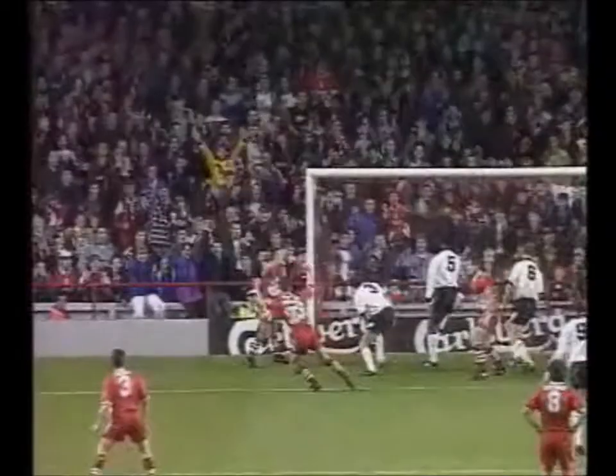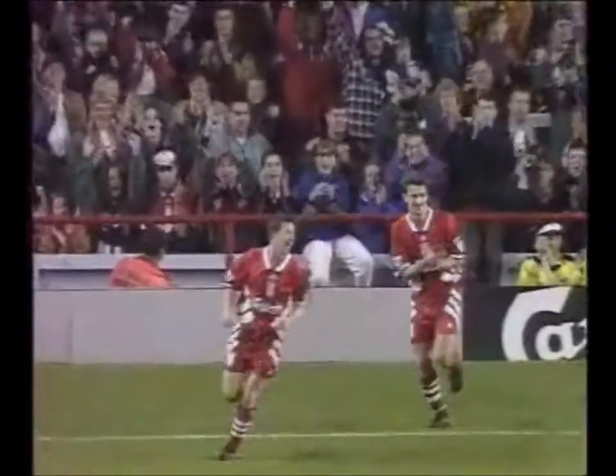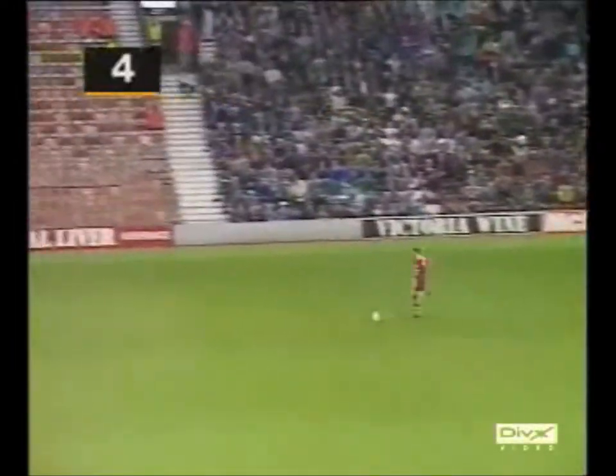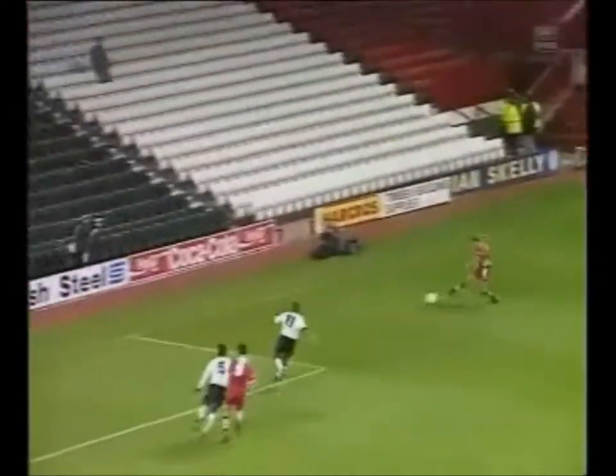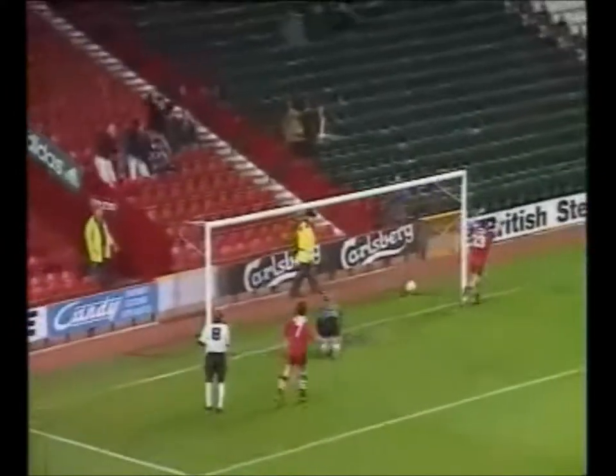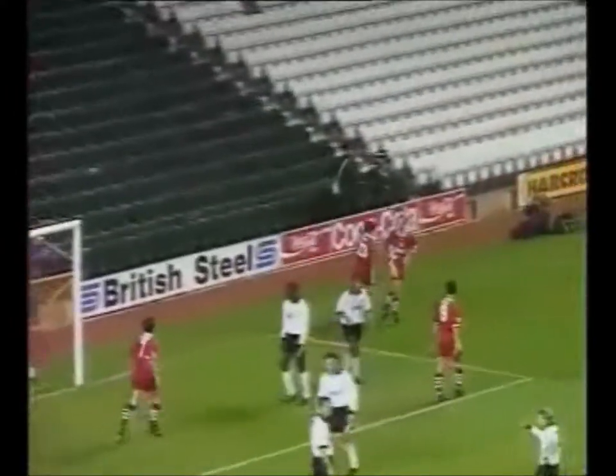This was it. It looked as though Ruddock was going to have a shot, but the intentions were no doubt sorted out before the game. And quite simple in the end. The throw by Robelon. Hutchison holds it up, waits for a little bit of support. Has it now in Rob Jones. Great run from Jones. 100 yards is made, and Fowler finishes that one off as well. A hat-trick for the youngster.